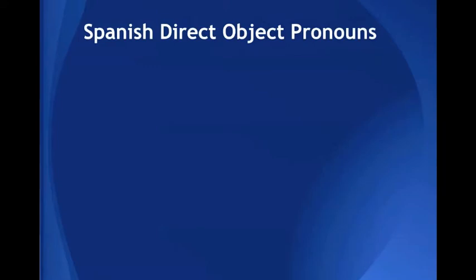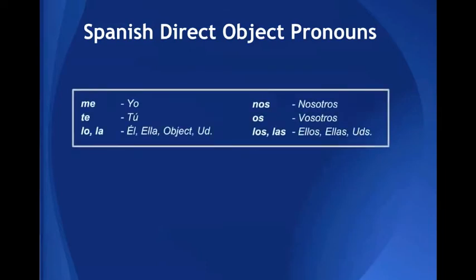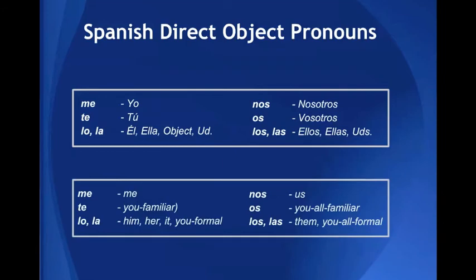Okay. Let's look at the pronouns we use in Spanish. We've conjugated lots of verbs in Spanish. So let's look at pronouns in relation to Spanish verbs. Okay, here they are with the English translations as well. All right, now let's look at them in a sentence. I'm just going to focus on lo and la for now, as that's what you use for objects.